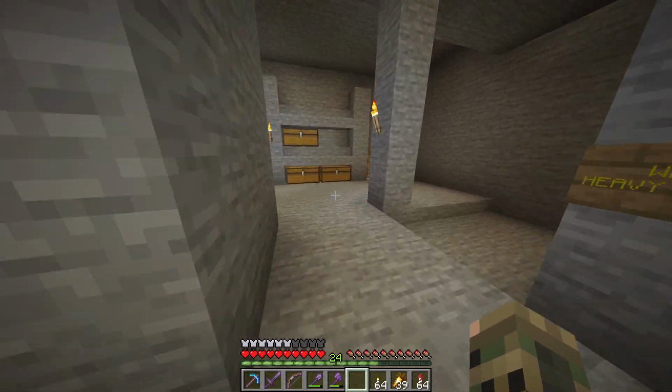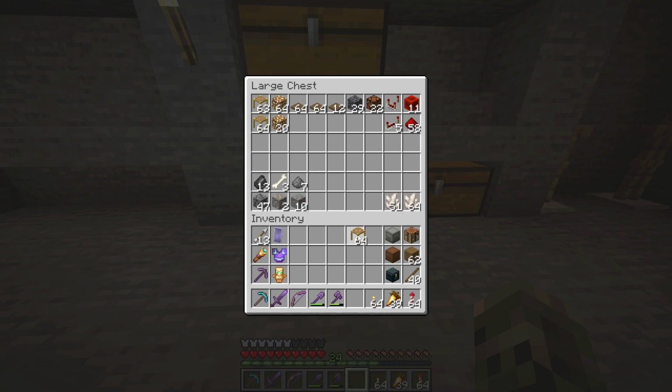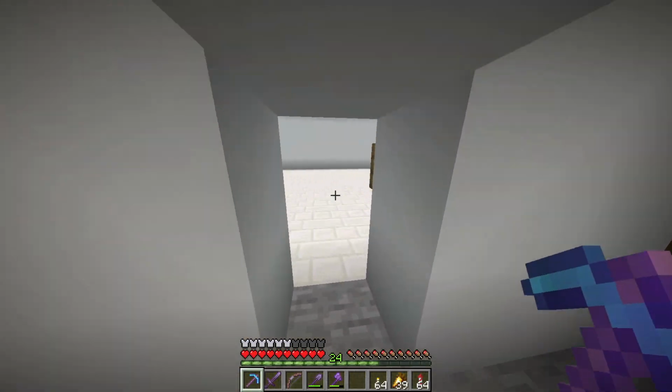Where am I gonna put these crappy drops, whatever? I'll just put them in here. They really shouldn't be in here to begin with, though. Okay. I just want to get rid of all these stupid chests so this place looks better.